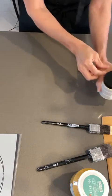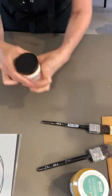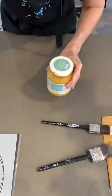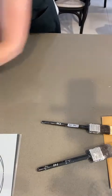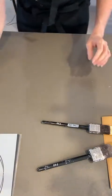So you just need to get 2 different tones of paint. So you could do that with a red and a pink. You could even get 3 tones and blend that way and just create a bit of an ombre look or effect.